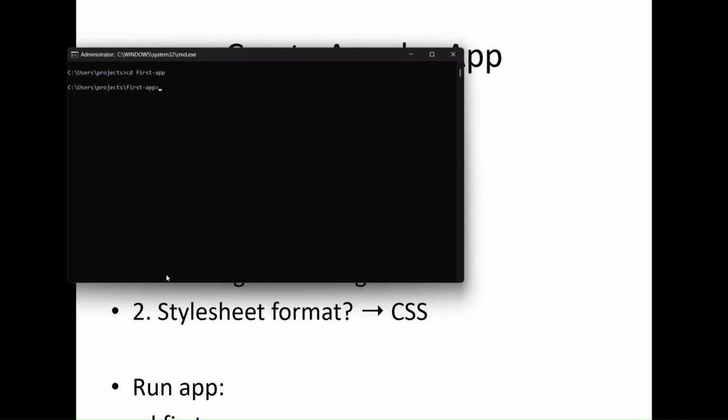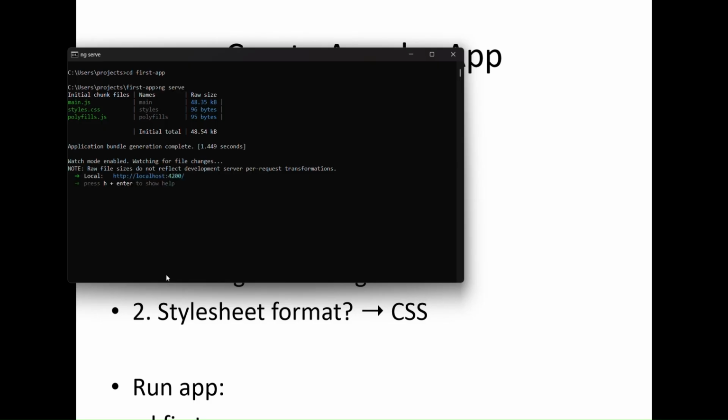So the project is created, now we check whether the project is working or not. To do that, we have a command called ng serve. ng serve will do three things. It will compile your code to JS files. You can see main.js is created, polyfills.js is created and styles.css is created.